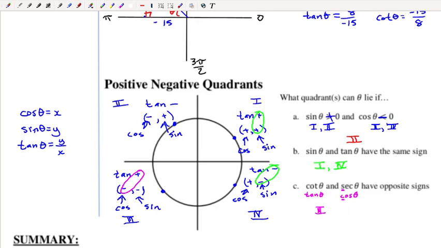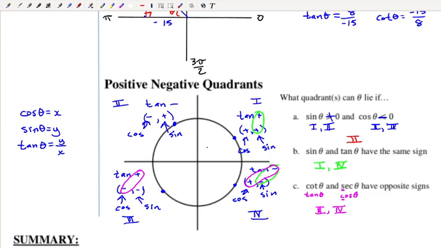And then last but not least, double check, tangent is negative, so cotangent is going to be negative, cosine is positive, so secant is going to be positive. Again, we've got opposite signs, so we're looking at quadrant 3 and quadrant 4. Now, one little mnemonic that I like to help me to remember which quadrants have positives and negatives, and this is only for the primary trig ratios. From there, you still have to relate them to their reciprocals.